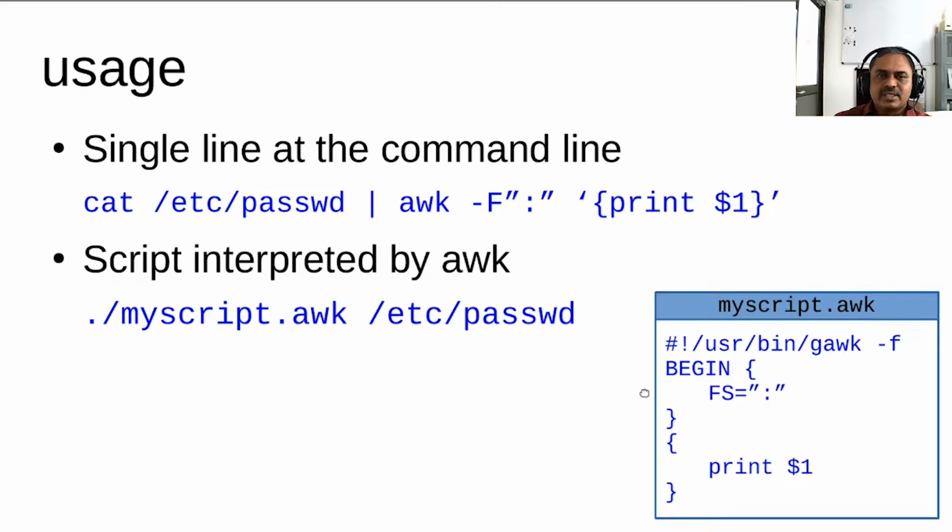So what is done by the one line command that is there on the screen is to print the usernames, which will be coming as the first field of every line in the /etc/passwd file. You could also achieve the same thing using the script given below, where we are explicitly mentioning that the field separator is colon, and then asking the script to print the first field in the code block, which is executed without any pattern, which means it is executed for every line that is read from the command line.